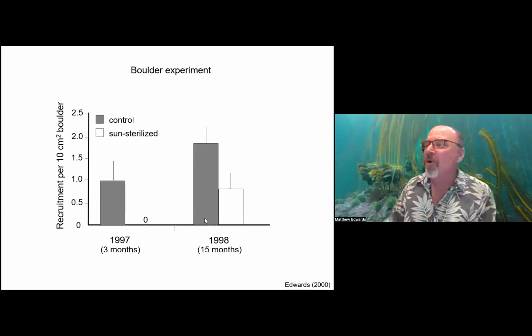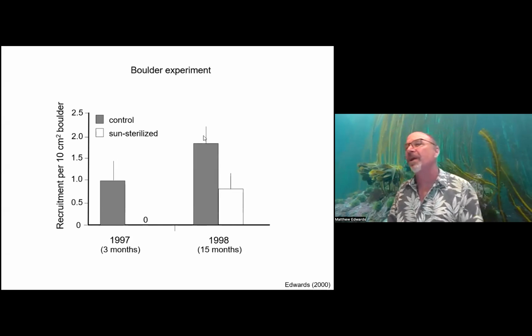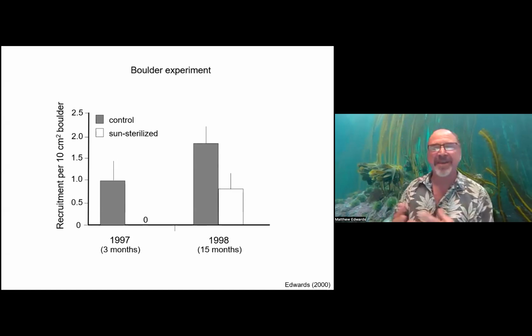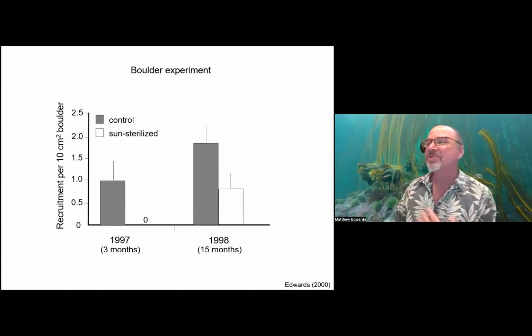Even almost 2 years later, the second season, we did get some spore rain, but we saw much heavier recruitment on those controls. And if you look at the effect size, the difference between this and 0, it held. So what we came away with is that these gametophytes were actually on there for more than a year, at least 2 seasons. So they were long-lived.